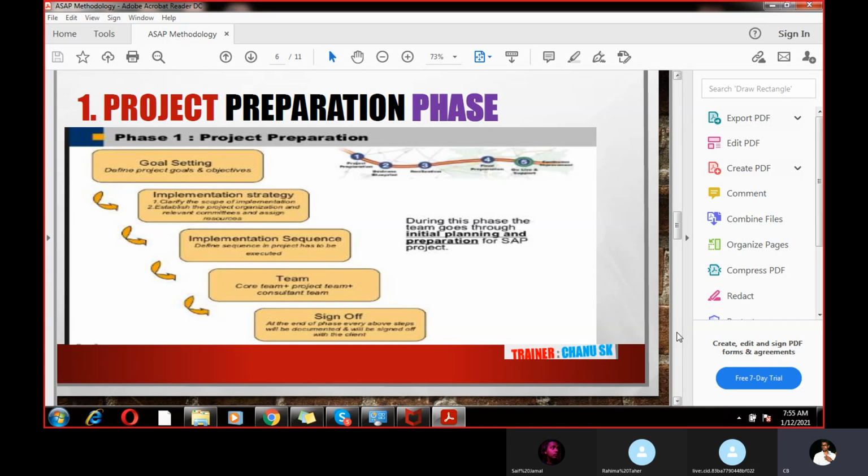How many teams will participate? One is the consulting team. In the consulting team, all the people like SD people, MM people, PP, FI, CO, these are all consulting people. One more team is called the core team. Core team means the end user team. They are from the business team. They know how to prepare a balance sheet, and they will post different entries, AP related, AR related, GL related. These are all things they will do. If any issues come, you need to help the end users, right?